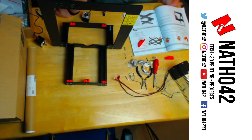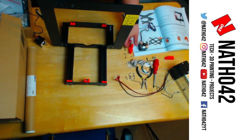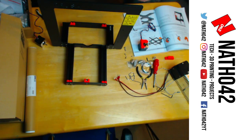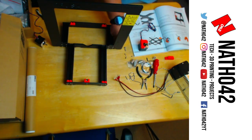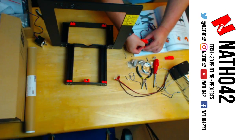Place the Y motor holder on the motor. Ensure the correct orientation as per the picture. So I'm going to have the... Can you see stuff over here? Yeah, okay. This here, but there. That is the correct orientation, because the cable comes at the bottom. Yep. Cool. Stick one of these in here. One of these in here.